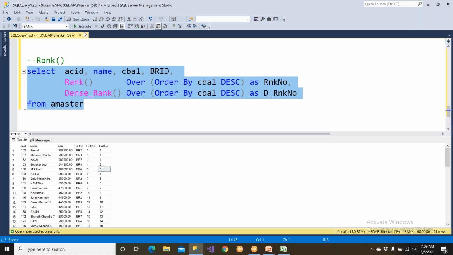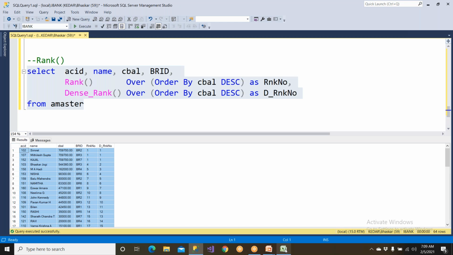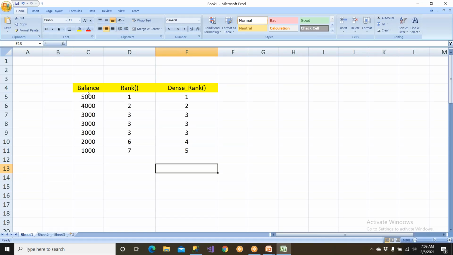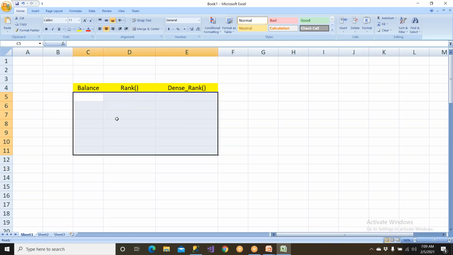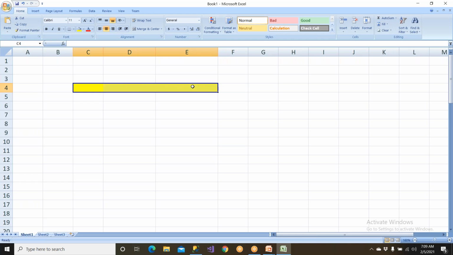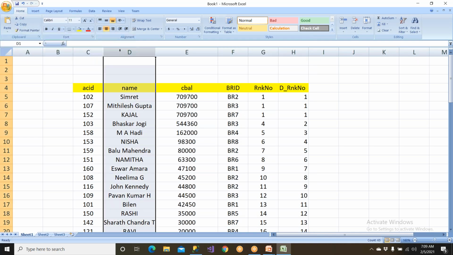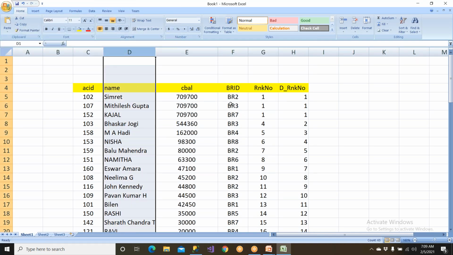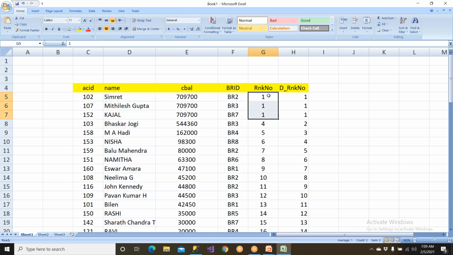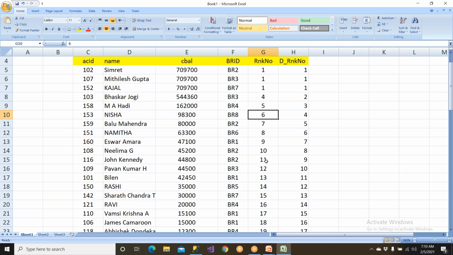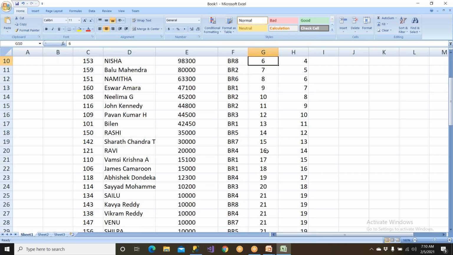Let me execute this. Let me copy this data, copy with headers, and paste the data here, so you should be able to understand very clearly. Now you see, it is giving 111. There is a gap: 1, 2, 3, and 4, 5, 6. Now you should be able to see some duplicate ranking.